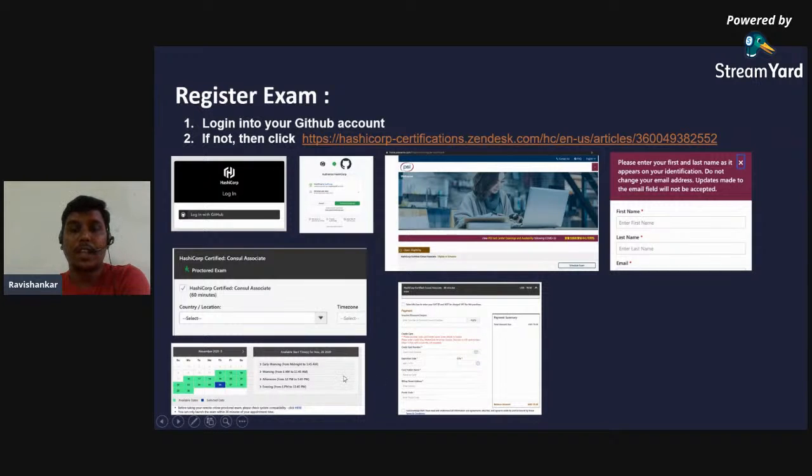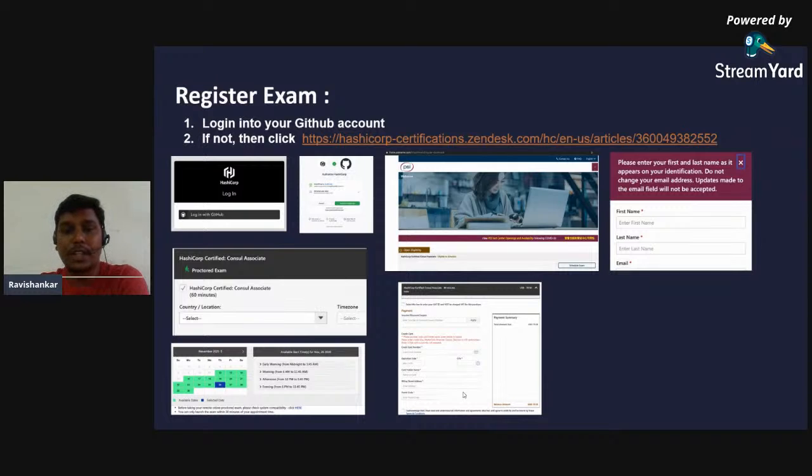Then once you finish the schedules, you can move on to the payment information page. There you will pay using your credit card only. So use your credit card and do the payment. Once your payment is done, you will immediately see that the payment is completed and you will have your schedule in your exam portal itself, the PSI exam portal itself.